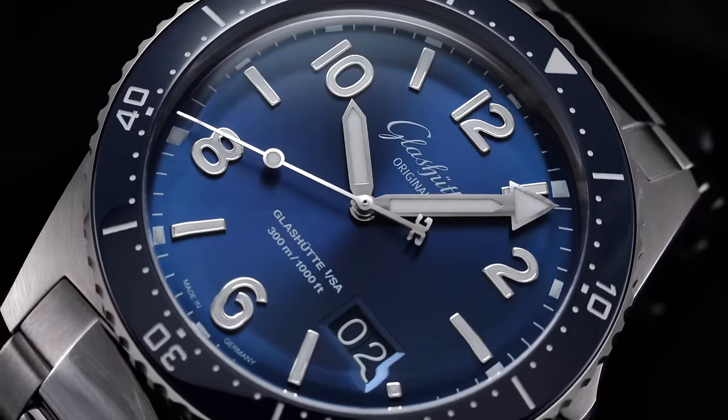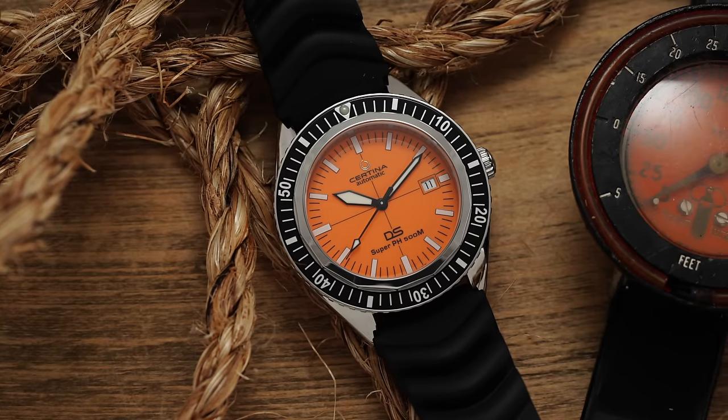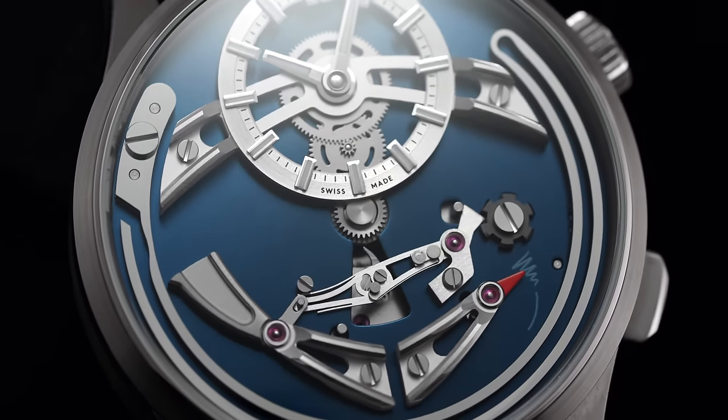So how do you build a perfect watch collection? Well, you really can't, but you can try your best to do so. And that is the purpose of this video and the continuation of this series — building a perfect watch collection at a variety of different price ranges, here today with $11,000. If you're new to this concept, what we do here is we try to map out with different personas, ways of collecting, different philosophies, and develop specific collections for those different types of personas to show how you can spend the certain dollar amount specified by the video.